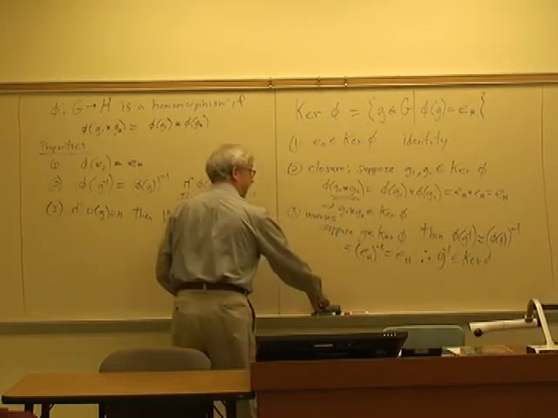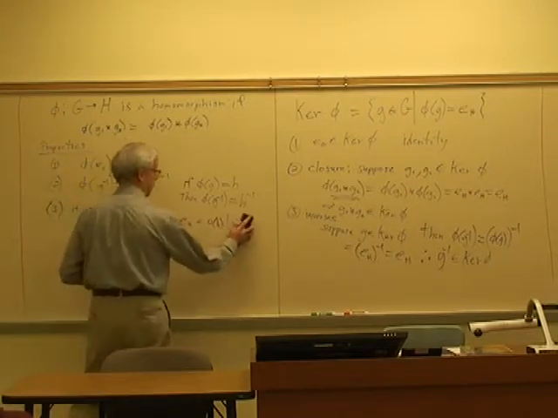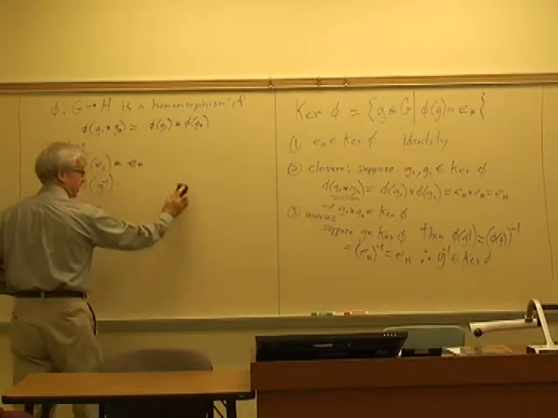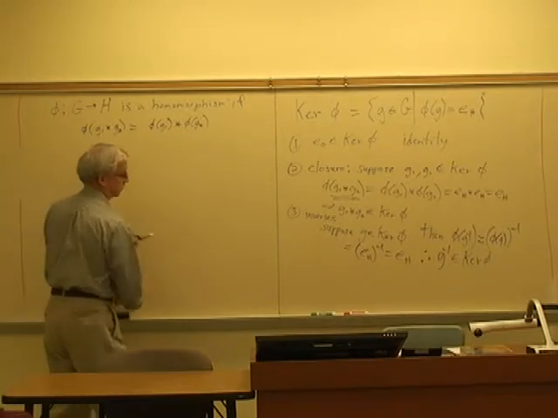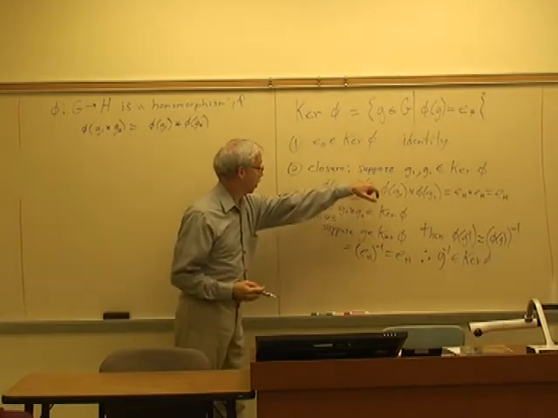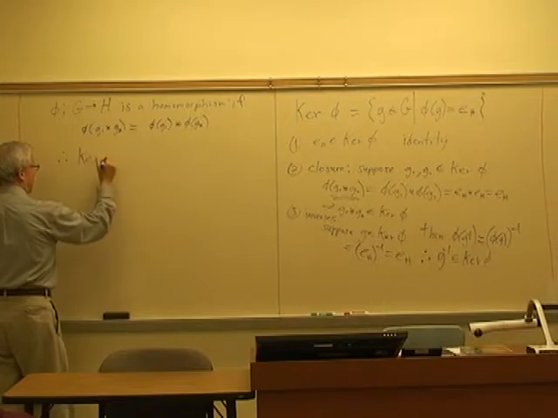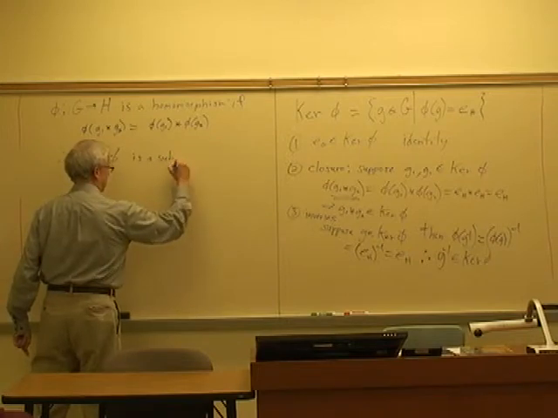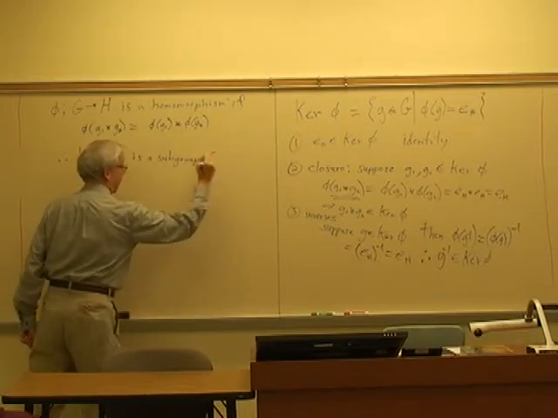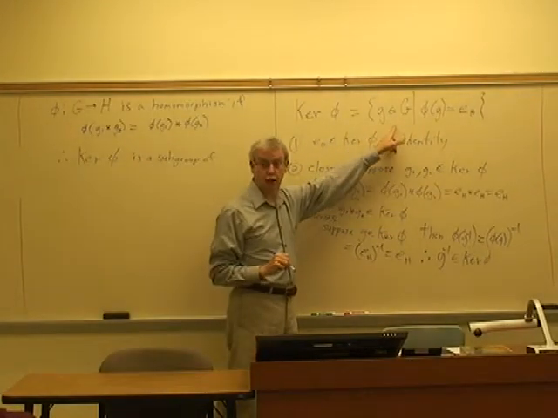And so now I get the nice conclusion. And notice how I used these important properties that I had to show first. I used every one of them, well, except for the order. I used those first two. So the conclusion of the fact that the identity is in the kernel, it is closed, and it has inverses, therefore the kernel of any homomorphism is a subgroup. Of what? G, because notice they're all parts of G.